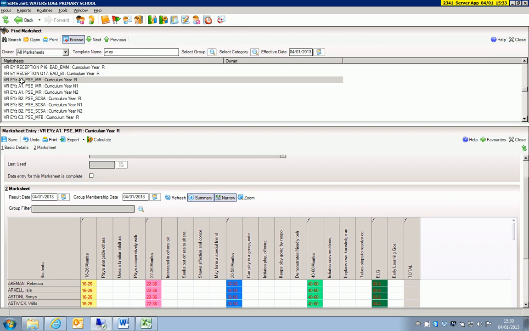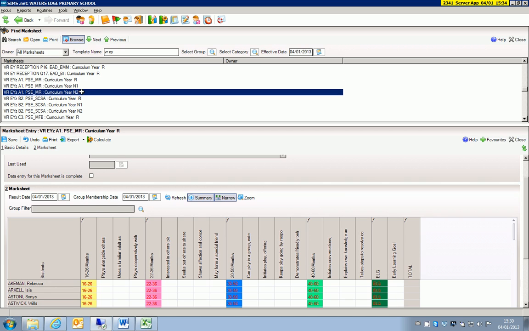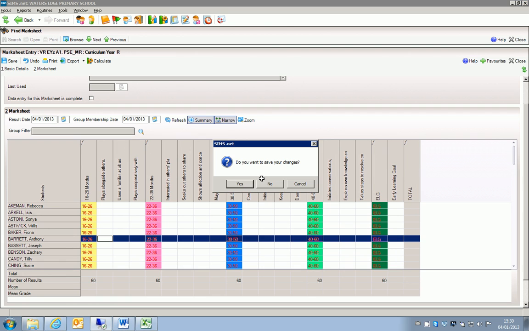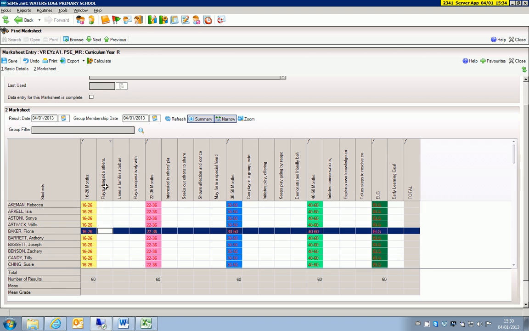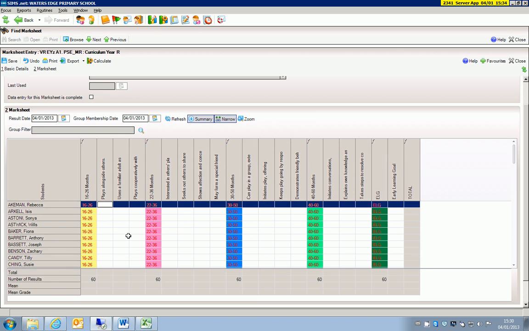So some of these mark sheets here are VR space EYZ, A1 PSE, all making relationships, but for reception, the younger and the older children in nursery. And when you're in there, I was doing number and calculate. These are the actual start to the statements from the development matters bands.